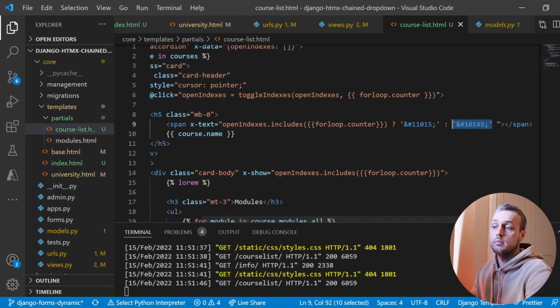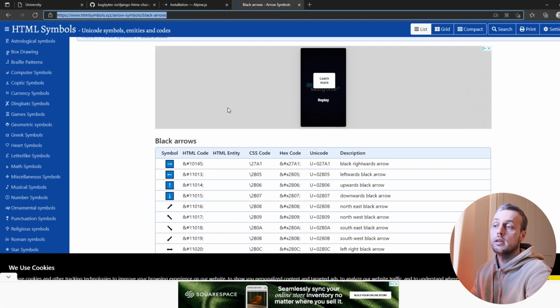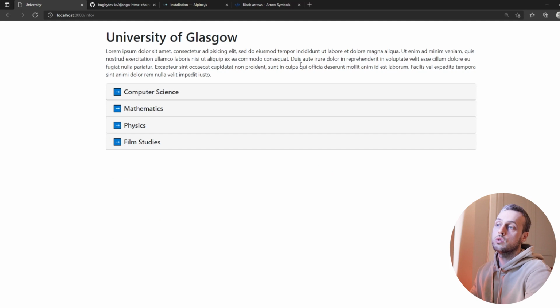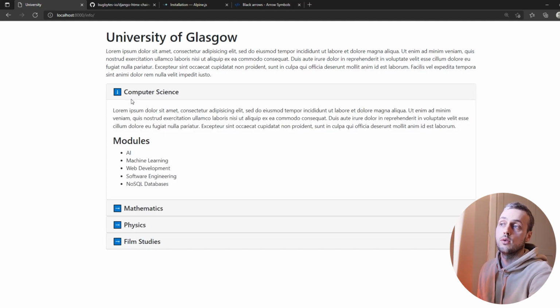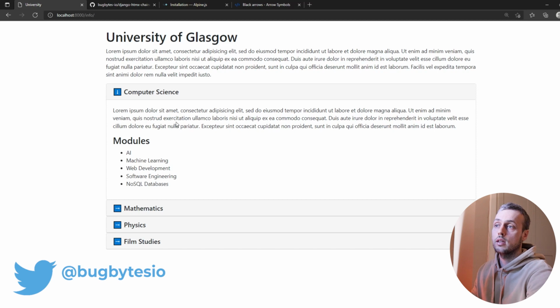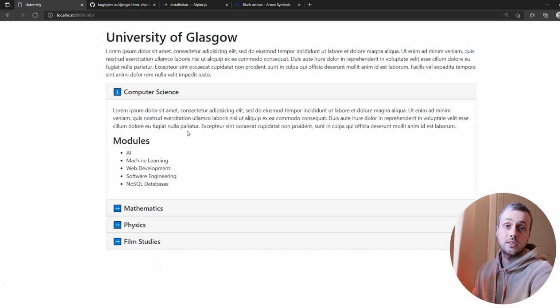Now, these icons come directly from this site here. You can explore many icons or many alternatives, but let's see how this looks now. If we view the courses, you see that by default the arrow points to the right, but when you click a given course, that will update the arrow based on the Alpine state. It's very easy to do, and that gives you a little bit nicer look to your website, and you can explore this further with the modules and so on.